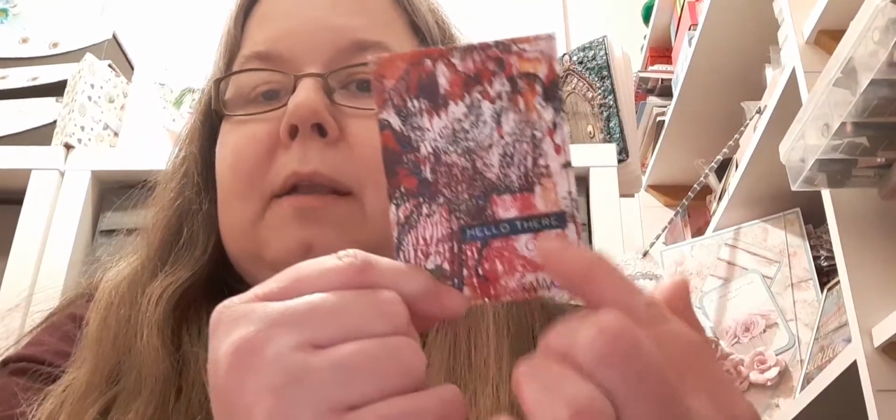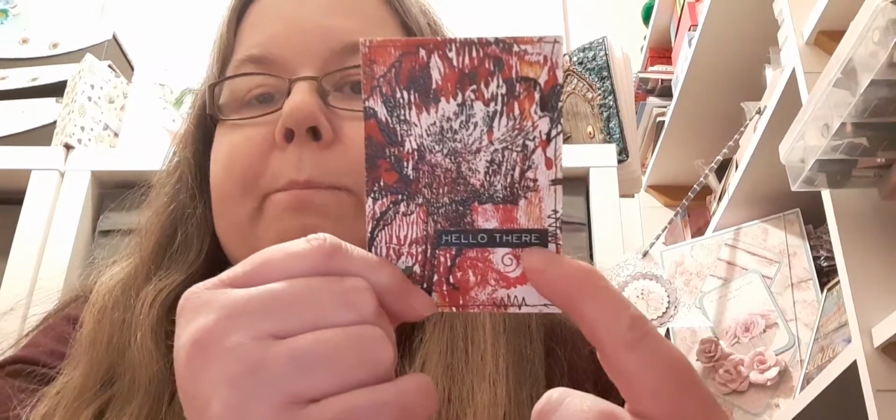I also am going to send her this ATC. I've used the poppy head stamp from Indigo Blue that I bought recently in a destash from Tracy Wellham, and it also came with this swirl. I've used black embossing powder for the poppy head and red embossing powder for this swirl.